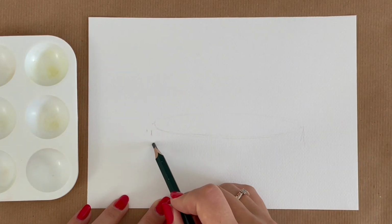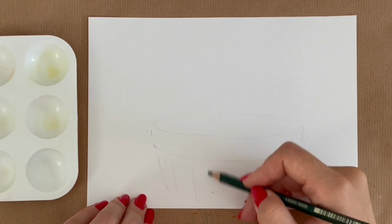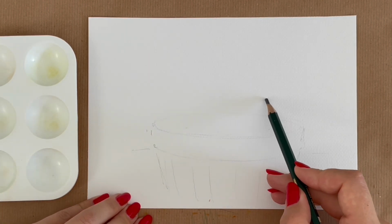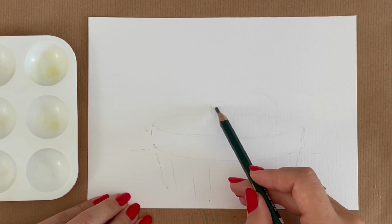Today I will draw a watercolor sketch, strawberries in a white bowl. I start with a pencil drawing. First I draw an oval, this is the upper element of the bowl. I step back down and draw another oval. The lines down show the shape of the bowl.